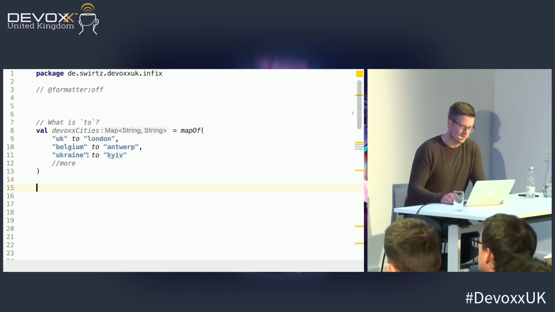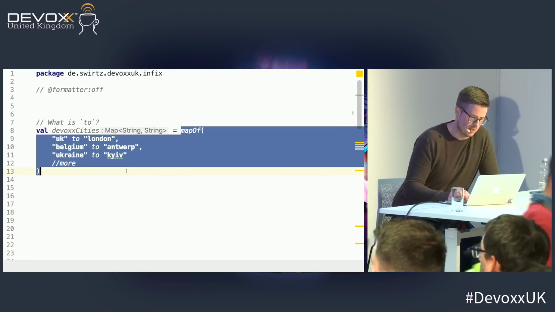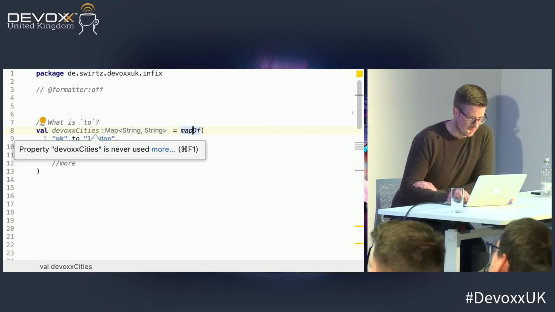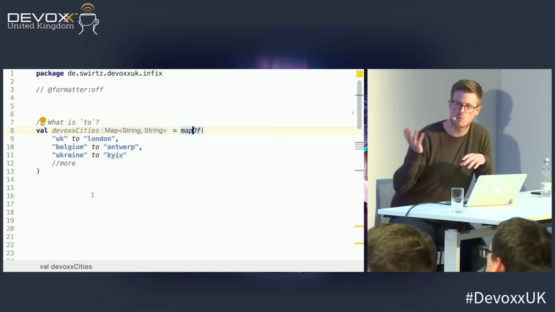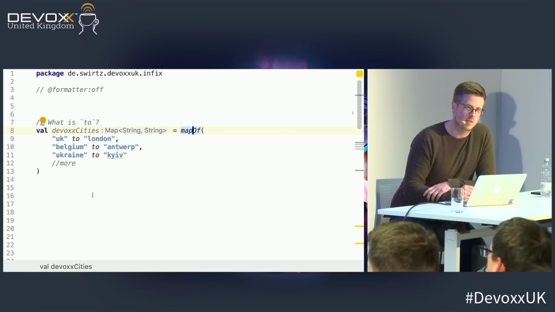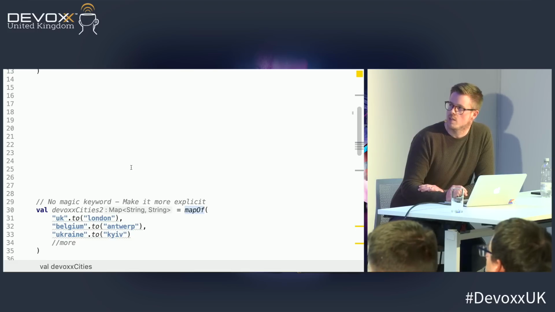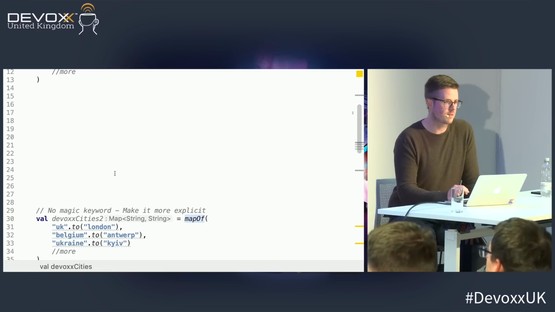The first thing I want to show you here is a very idiomatic way of defining a map in Kotlin. What you see is mapOf, which is a function of the standard library. What you pass in is keys to values. And there's a word "to", and this looks like a keyword, which it isn't. It's actually a function. You can make that more obvious by adding the dot and the parentheses, which the IDE doesn't really like, as you can see. It's suggesting to remove the dot and the parentheses. The reason you can do that is because this is an infix function.